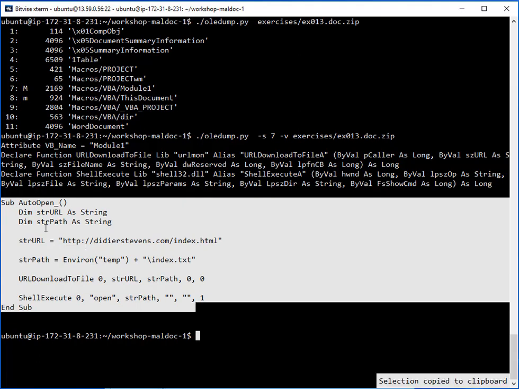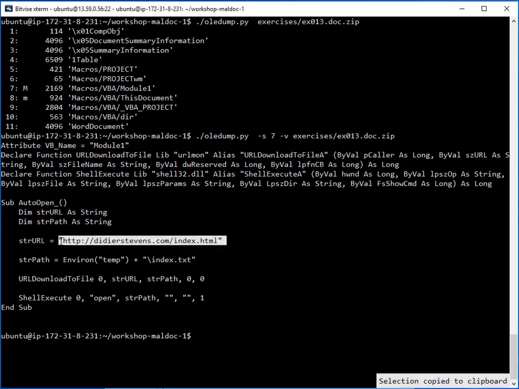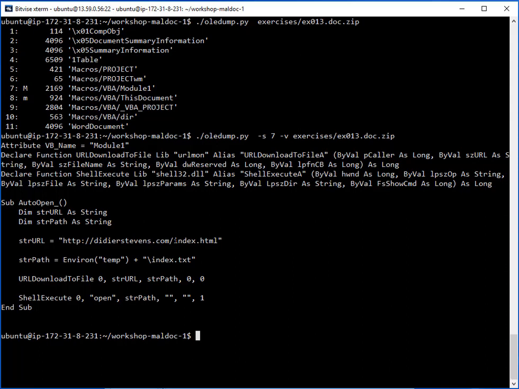As you can see here, this individual is declaring string URL as a string, and also declaring string path also as a string. Then you can see the string URL providing an argument for it, which is the URL here, and usually this will be pointing to a bad guy's website.